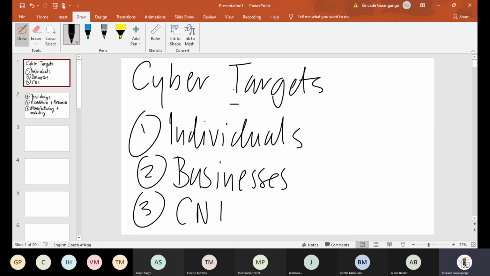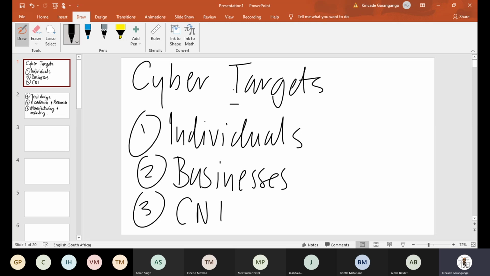And then ultimately you've got where the target is the actual business itself, then the intention of the attacker can obviously be to cause immediate financial or reputational damage. So it's very important because in some instances, by the time we realize that we've been attacked, or by the time we even go public with it, more often than not, the damage has literally already been done.